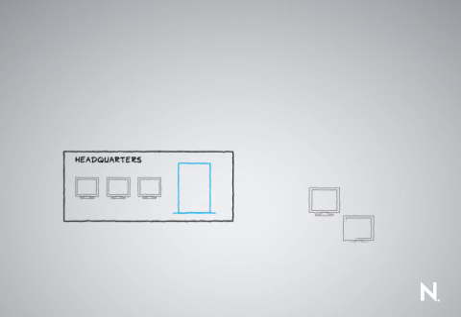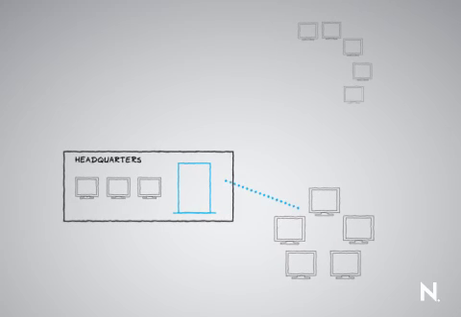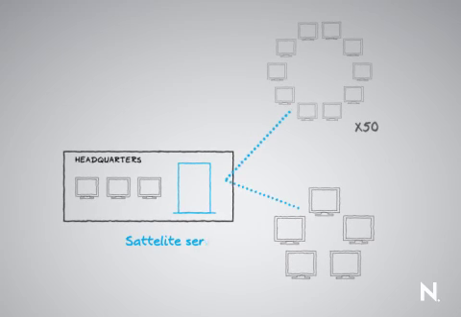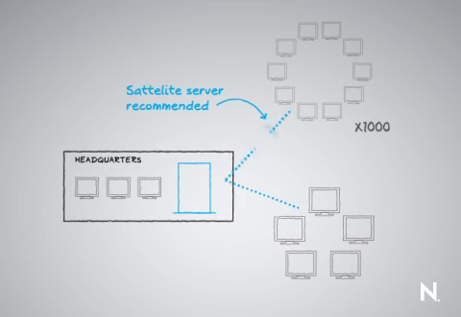You may then have a rather small site. In this case, we have site number 2 that has only 5 workstations, and we have a slightly larger site of 50 workstations. With ZENworks 10 Configuration Management, we would generally say you probably don't need a satellite server on this small site that has 5 devices. Depends what content you're pushing over, but generally speaking, it's going to be a small enough traffic that you don't necessarily need a satellite server. However, for this larger site, be it 50 devices or even up to 1,000 devices, you probably would want to have a satellite server on this location.